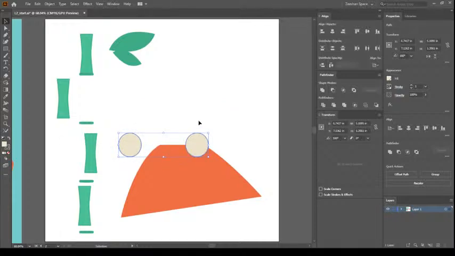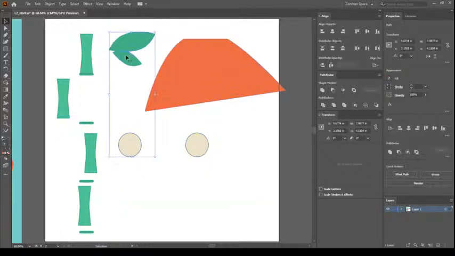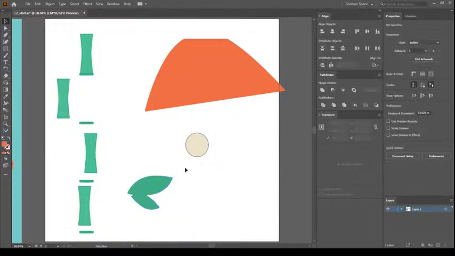Now, one thing is that I have moved all these here and there, and it's now very hard for me to get it back. I can undo it, or if you quickly want to reset the whole thing, you can just go to File and press Revert, or F12 on your keyboard. This is the shortcut. It will ask you, do you want to revert?